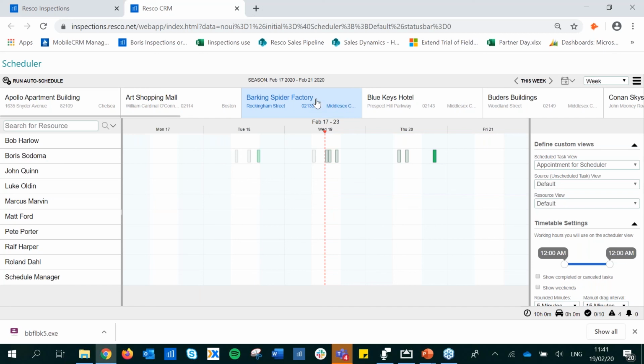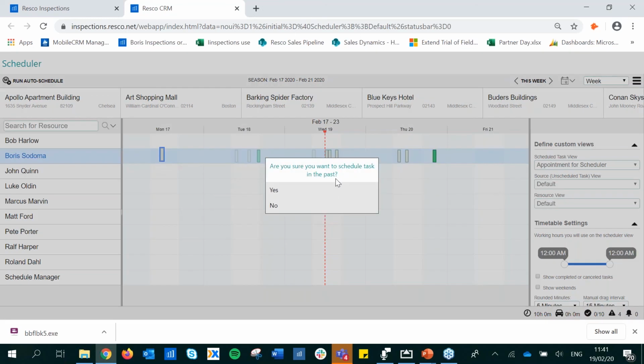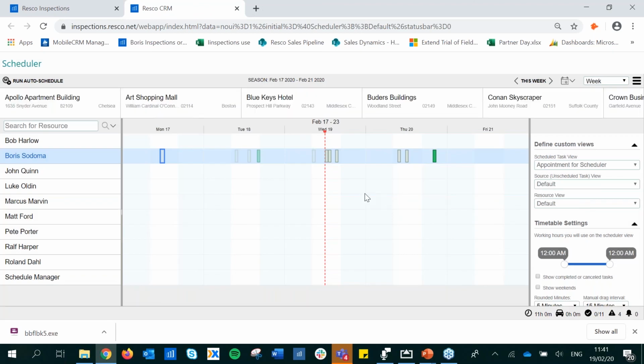So if I want to schedule another job for me for tomorrow, no problem, I just drag and drop it. You can see that if there is a problem, and a task is in conflict with another task, it changes red. Or if I want to do something in the past, there will be an error saying, do you want to really do this in the past? I can override this and go for yes if I'm that crazy.